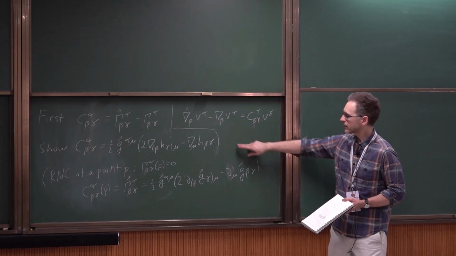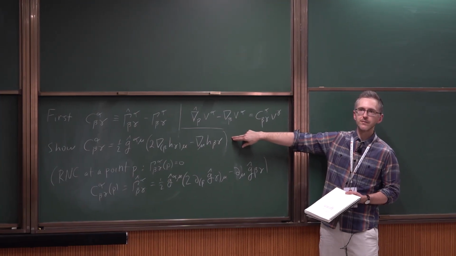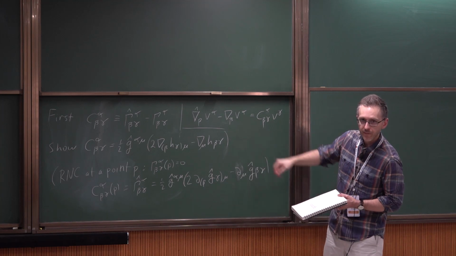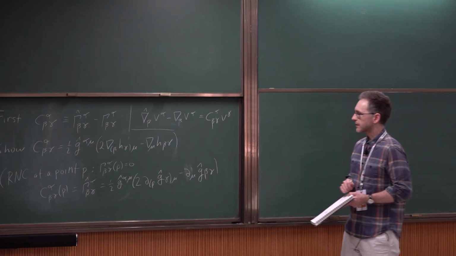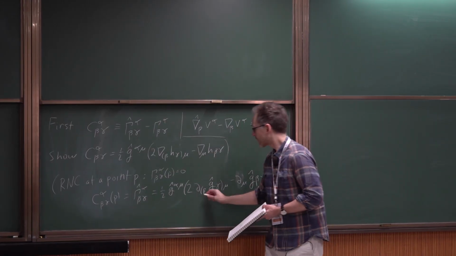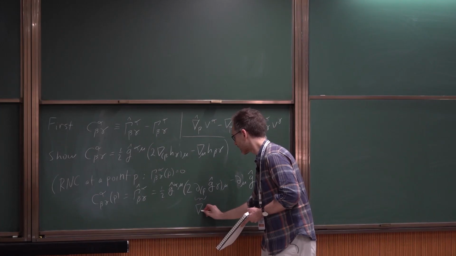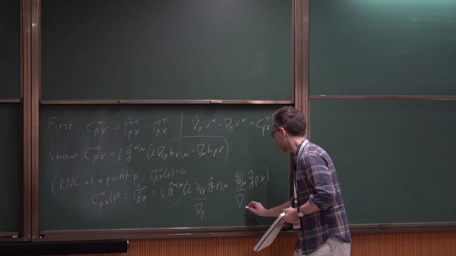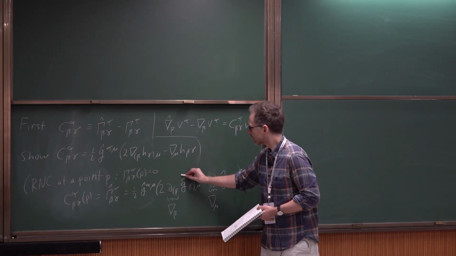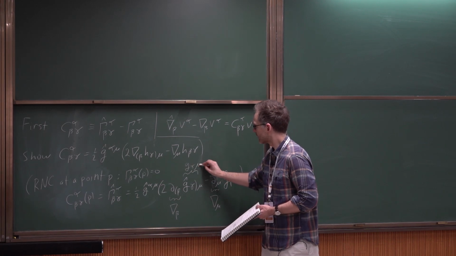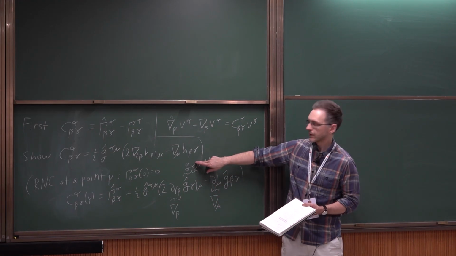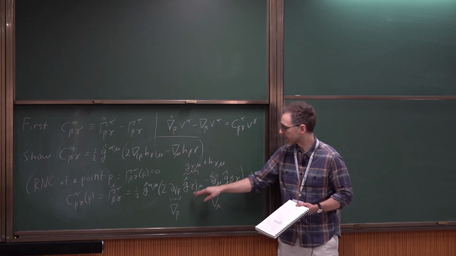So can anyone see how to get from here to here? What are the steps to get from this expression to this expression? Yeah, so there's 2 steps. One is that we use the fact that the Christoffel in the background is 0, meaning we can just replace this with the covariant derivative. Then there's one more step, which is to write this g as the background plus the perturbation. The covariant derivative with respect to the background is 0 when it acts on the metric, as that just leaves you with the covariant derivative acting on h, which is what we have here.